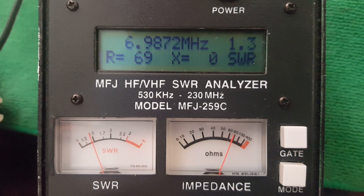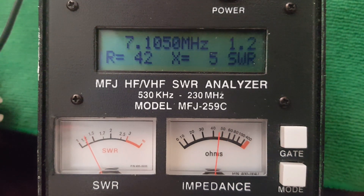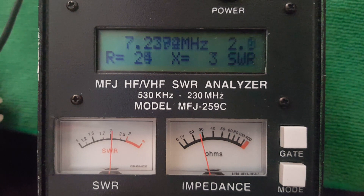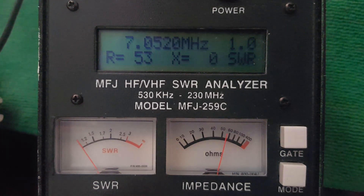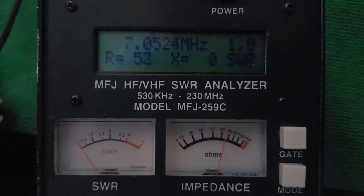I'll take it — it's obviously going to be fine at the bottom of the band. I also want to try making a couple of phone contacts. I'm okay with an SWR of two to one, or two and a half to one at the band edge, because I'm not worried about feed line loss — my feed line is a foot and a half long. As long as my transmitter isn't folding back power I'm happy, and it won't be using five watts.